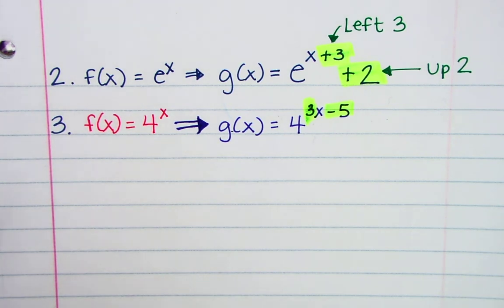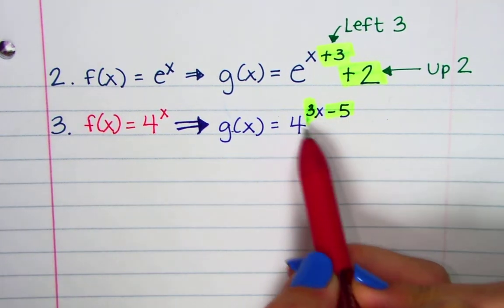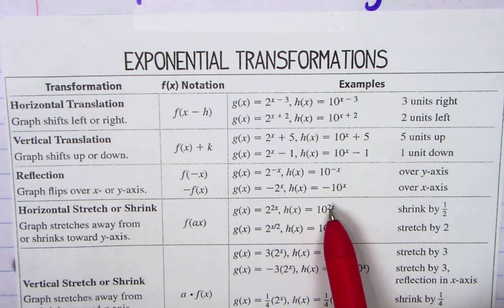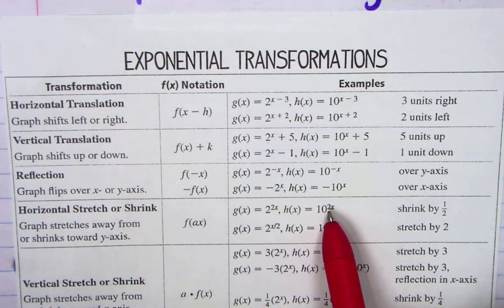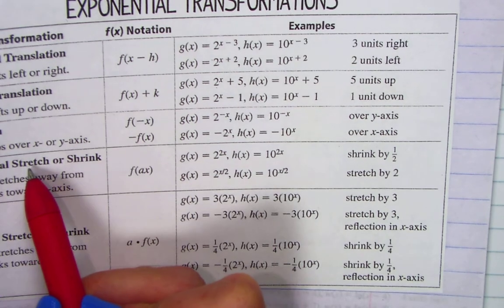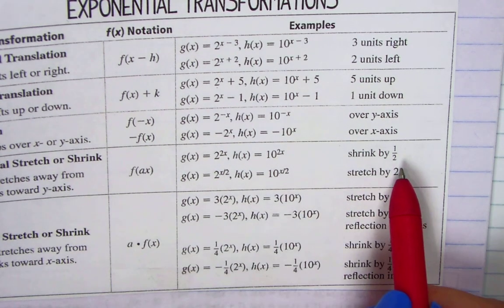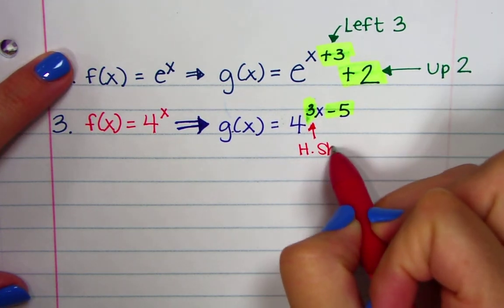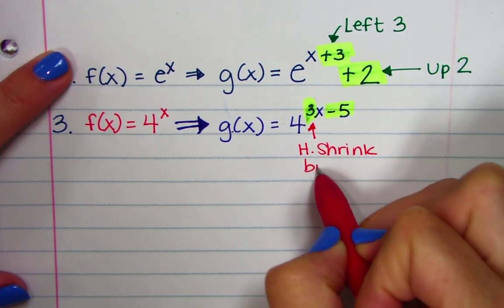All right. I'll get you on the next one. Shrink, what kind of shrink, Araceli? Horizontal or vertical? If it's up in the exponent, here's how you can remember. Okay, we'll look and see which one. All right. Up in the exponent, good. You have to flip it. That's why even though it's a whole number, it's 3. If it's up in the exponent, that's horizontal. Stretch or shrink. And we flip it to 1/3, then it's a shrink by 1/3, right? So we'll do h shrink by 1/3.